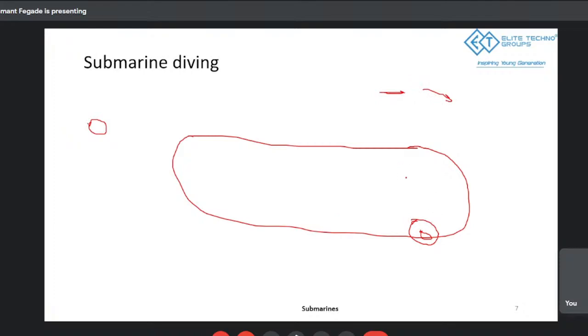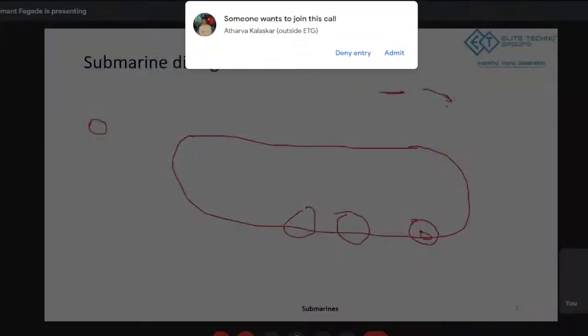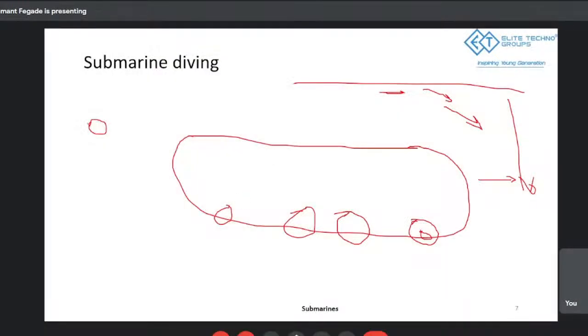And slowly the main ballast tanks, which are situated at the center of this submarine, will start to fill up, which will propagate it to further downward motion. Accordingly, it will have the optimum angle in which it will dive down until it completely submerges. It will keep going down till it reaches a position where it wants to sustain. Then slowly all of these tanks, like the rear tank also, will start filling up. The main ballast tanks and the front tank will be completely filled up, and it will achieve a perfect ratio of weight to buoyant force, where it will have a stationary, stable position, again in a horizontal position. So this is how submarine diving is incorporated, right?